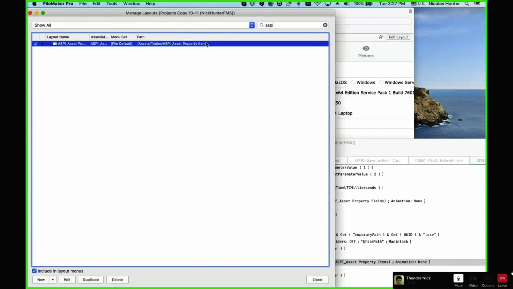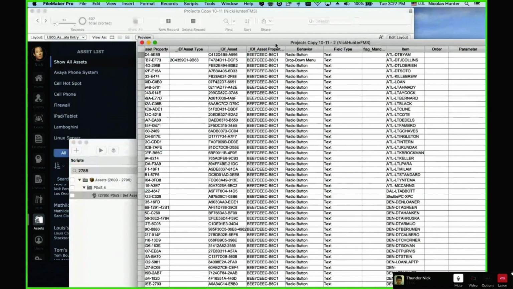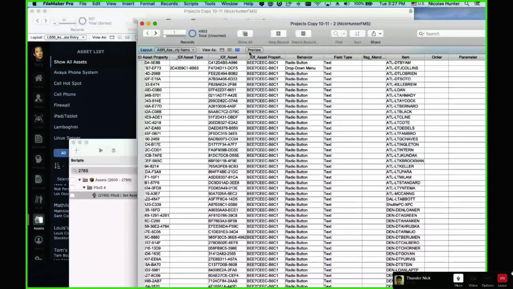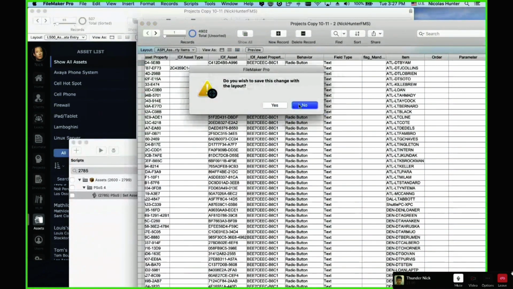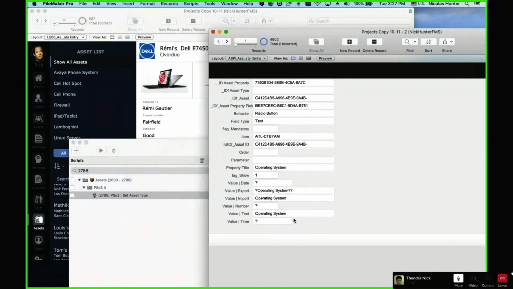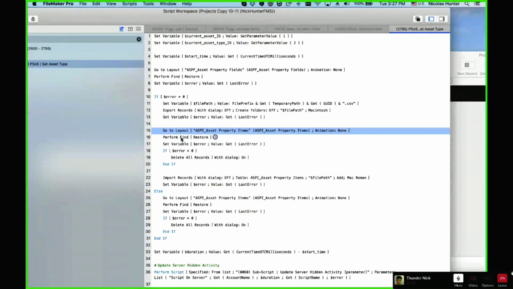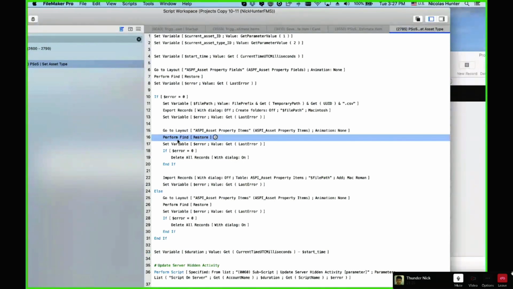When I go to ASP, so I export from the item, from the fields, and I go now to the item. So I'm here in ASP. Okay, so this is ASP. Let's go to the font view. And so this is where I have all the type, okay? All my field stuff.